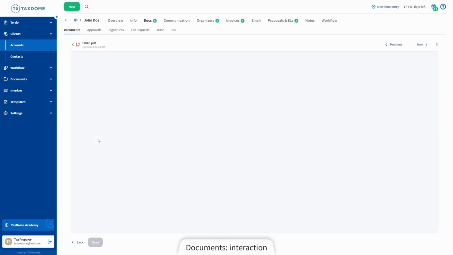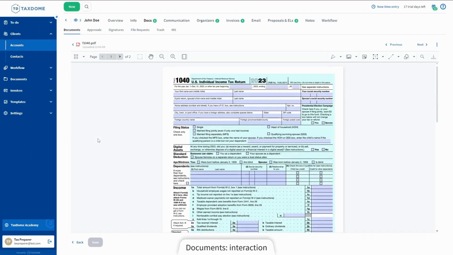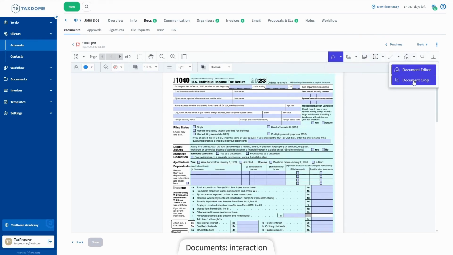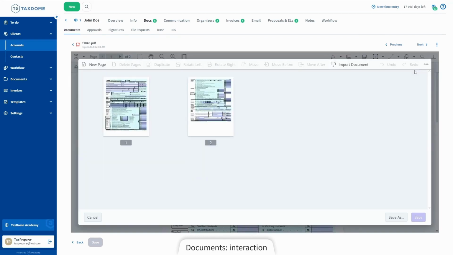So right away, I'll confirm that you can open documents directly inside your portal to view them. However, if they're a PDF, you not only get to view them, but you also get to edit them right here. You can see the editor toolbar here on the top of the document. Using these tools lets me write, draw, or highlight directly on the document. I can insert stamps, links, notes, images, and more, as well as reorder the pages or even delete them or add new ones.